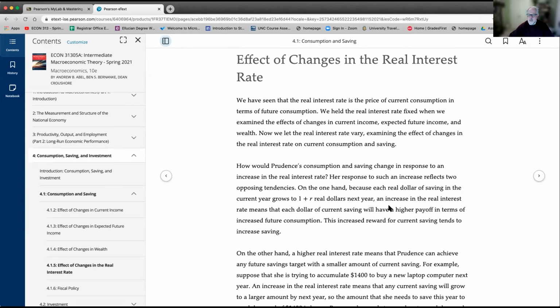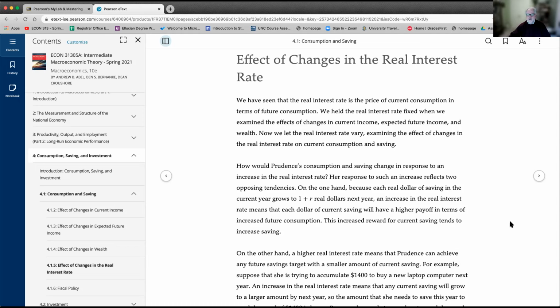And then what about the change in the real interest rate? Well, here, just like in the decision by workers in chapter 3, when they're making decisions about if there's a change in the real wage, right? They're making decisions about whether to get more leisure, right? Work less or work more, right? That's going to depend on the real wage. And as we said in that chapter, there's an income and a substitution effect. The same thing is true here.